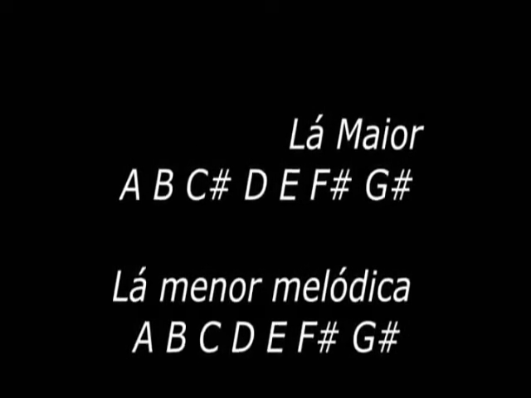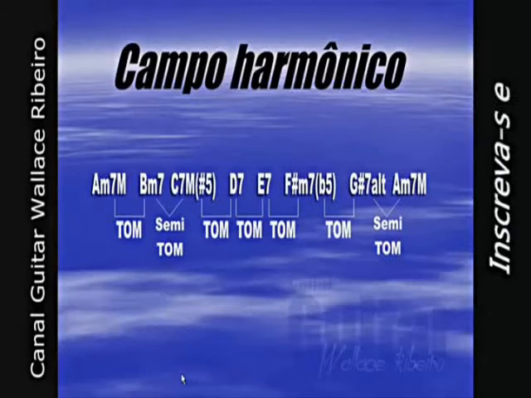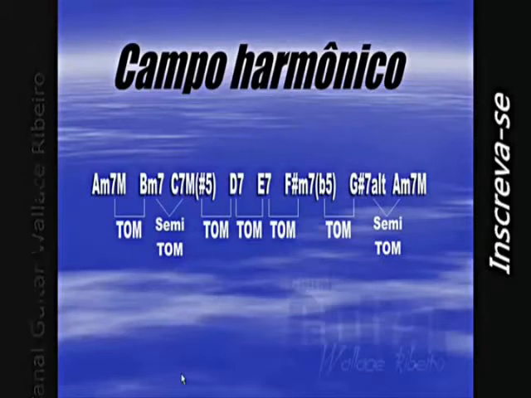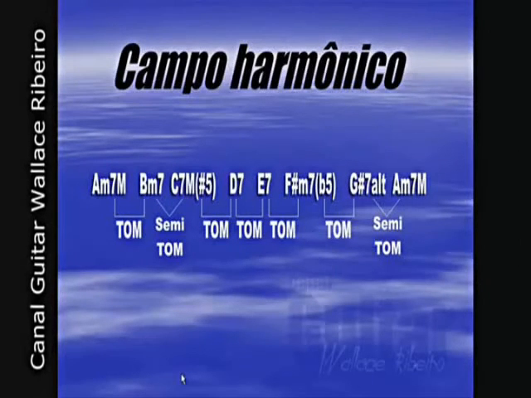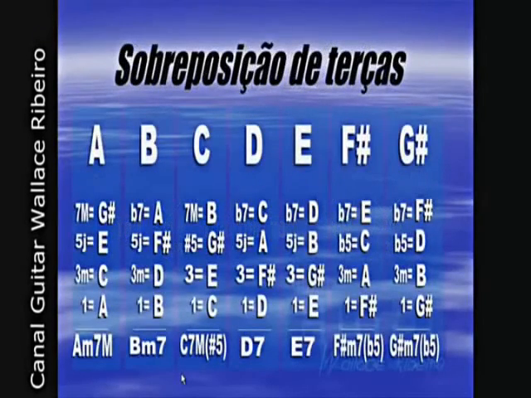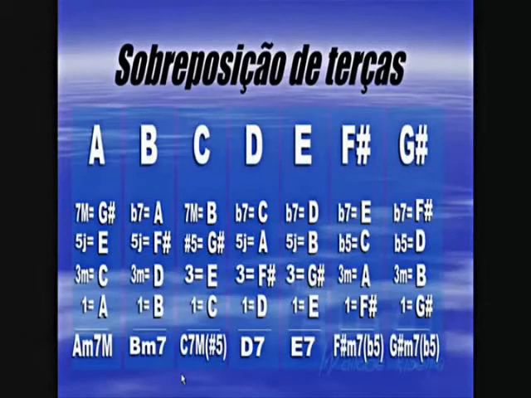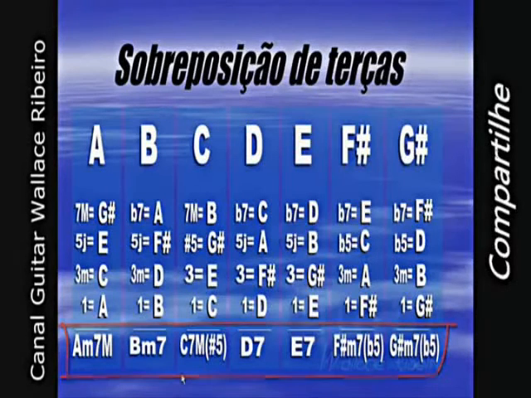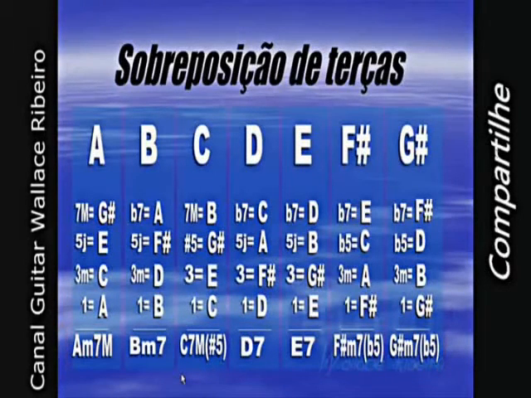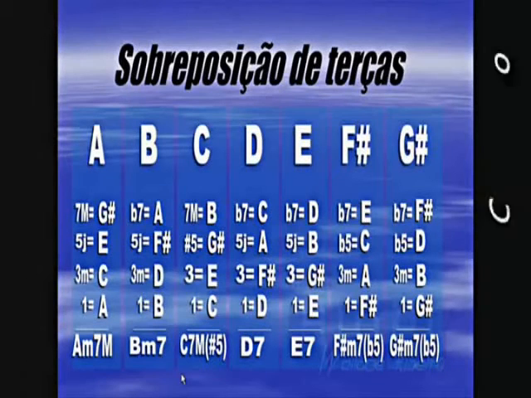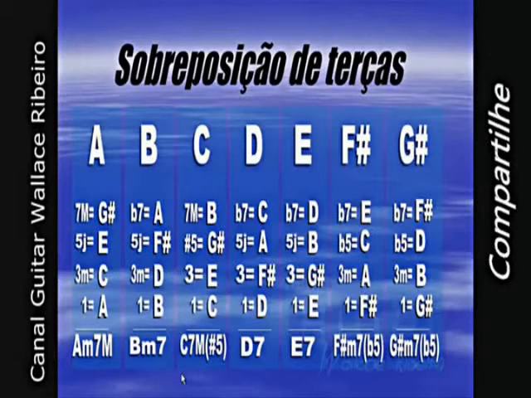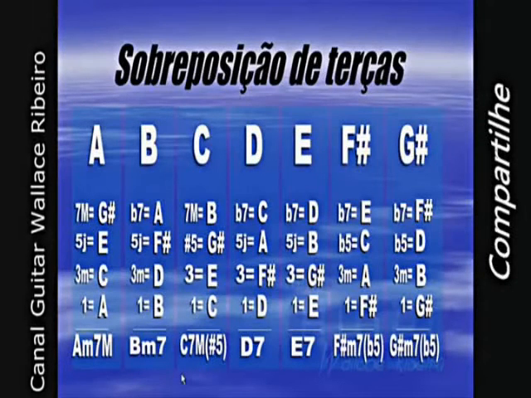It's for any key. Here we have the chords of the melodic minor scale and also the distance of each degree. It's important you take notes and then practice it in all keys, okay? In the next session, here we have the chords resulting from the superposition of thirds for each degree of the melodic scale. I recommend you take notes and do your own analysis of the superposition of thirds using the melodic minor scale and all other scales as well.